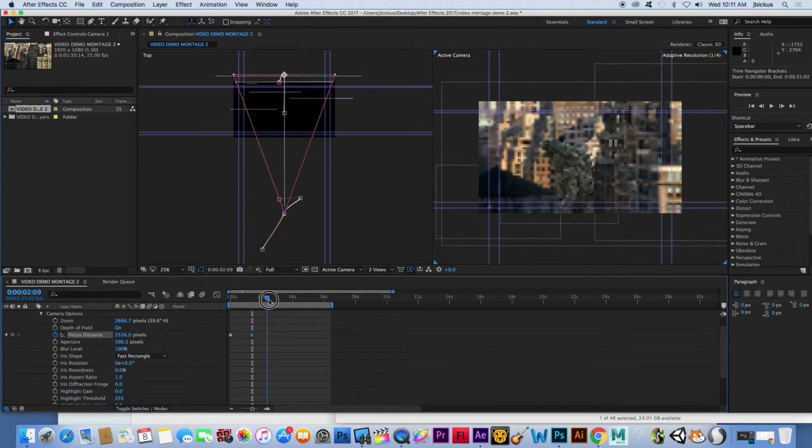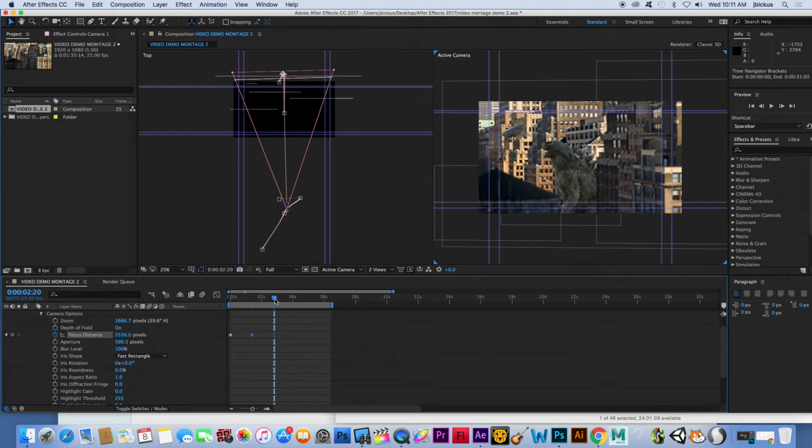And then at this point, what do I want to be in focus? The background, which it already is because I already keyframed this stuff. So you could go either direction. You don't have to do it this particular way. Maybe I'll make sure that that background's the only thing in focus, okay?